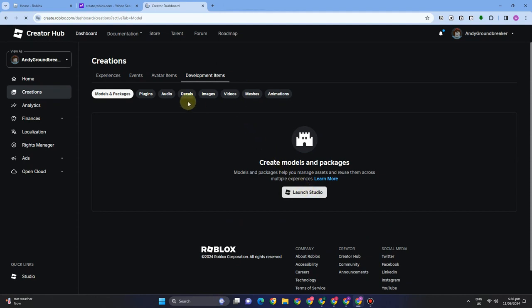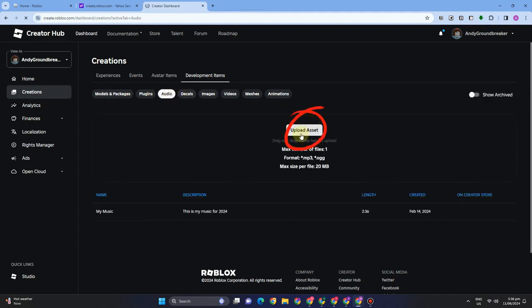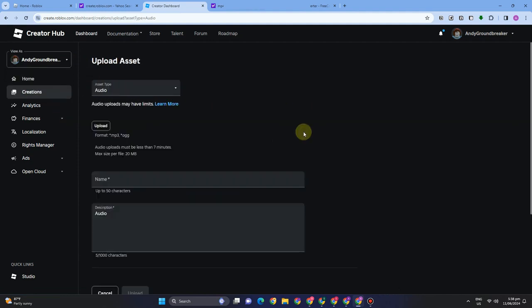Now, here's the thing. Audio files cannot be made public at this time. If you want your audio or music to be public, then I would suggest that you create your account or group account. And then there you have to upload the music and audio that you want your members or your friends to listen. Because at this time, audio files cannot be made public. So you have to wait till this feature is available.